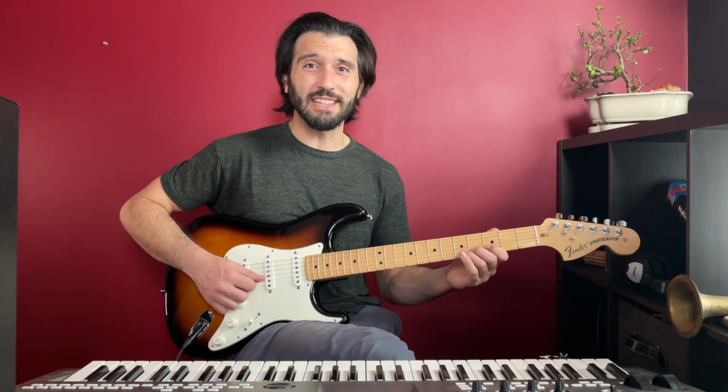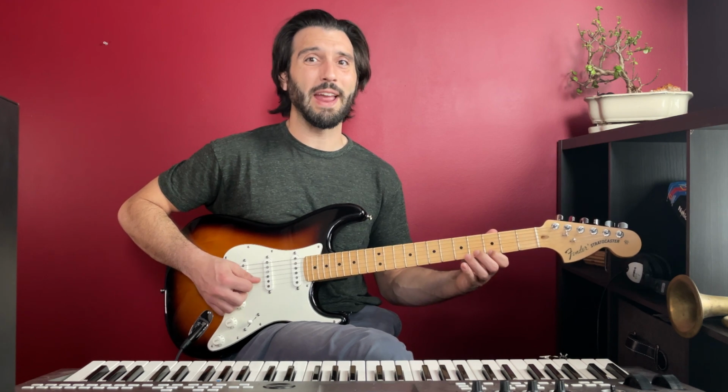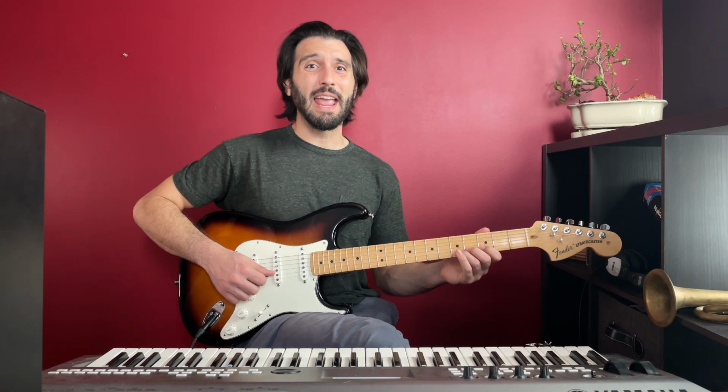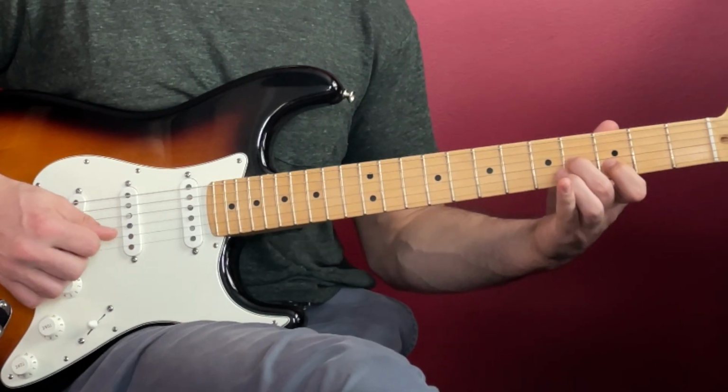So instead of evenly spaced 1 and 2 and 3 and 4 and 1, we delay the ands a little bit and we get this long, short sound. 1 and 2.